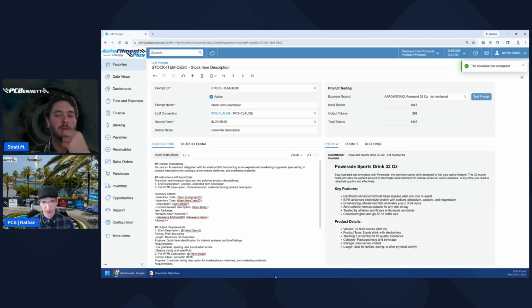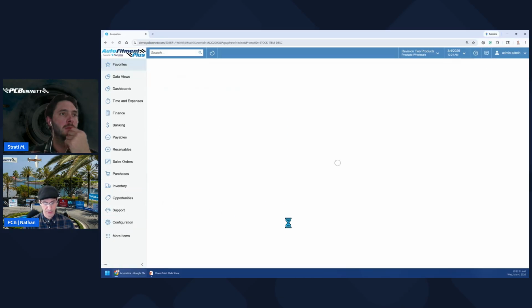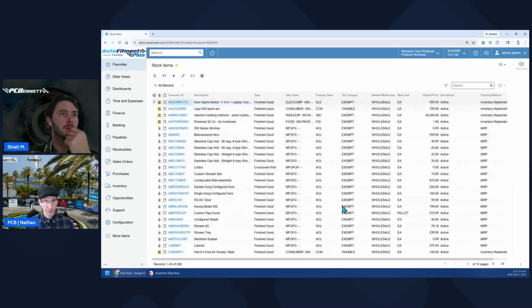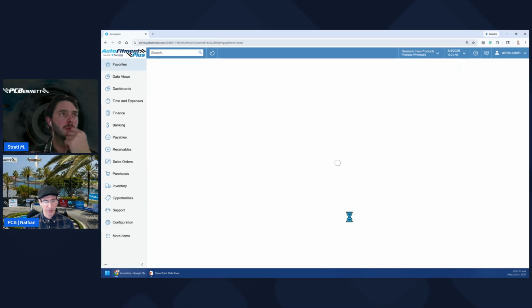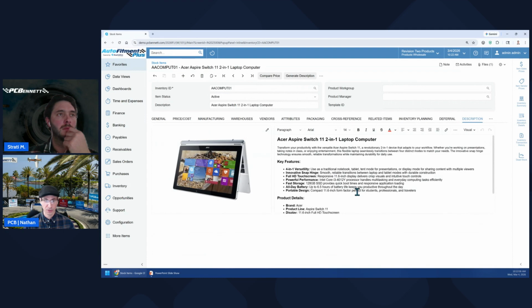How does it look in a real world scenario? I'm going to pull up one of our inventory items here and we can see how that works. So if I pull up our computer off the top of the list, we've got an Acer computer in our system here, some data from this screen, including an HTML description, which exists, right? We did this once already. And we can do that at any time.